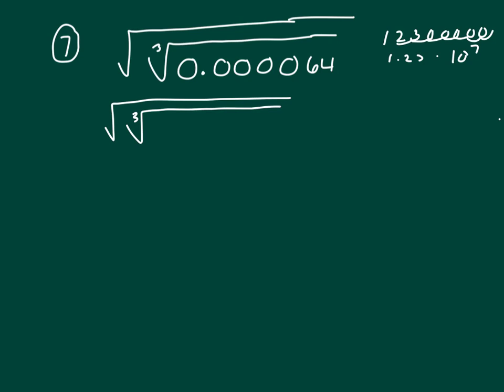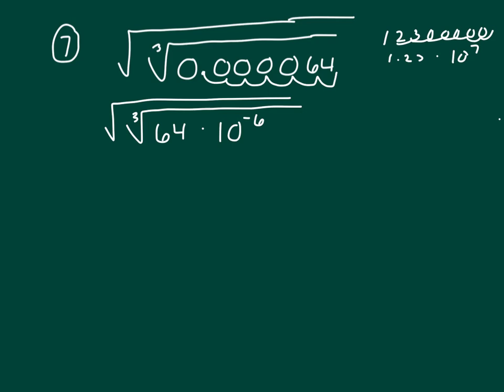True scientific notation would be 6.4. I don't want that. I want it to be 64. So this would be 64 times 10 to the negative 1, 2, 3, 4, 5, 6. If you multiplied 64 times 10 to the 6, it'd make it really big. But because we moved our decimal to the right, it's a negative exponent.